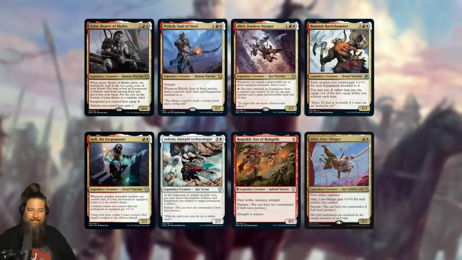As far as Commander is concerned, I feel like this is a lower tier Boros equipment commander. It's not bad, and I imagine you jam this in the 99 of a ton of Boros equipment decks, but Boros equipment is a pretty heavily supported theme, and I'm just not sure the Astor's is going to keep up with like Wyleth, pretty busted, Akiri's very strong, Bruna, Kroll, various Arden partner pairings with Rogak or Akiri.